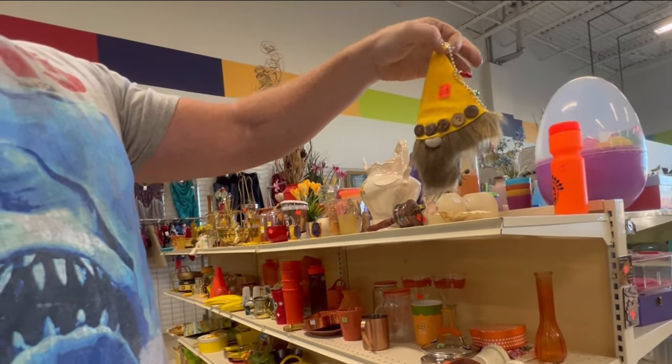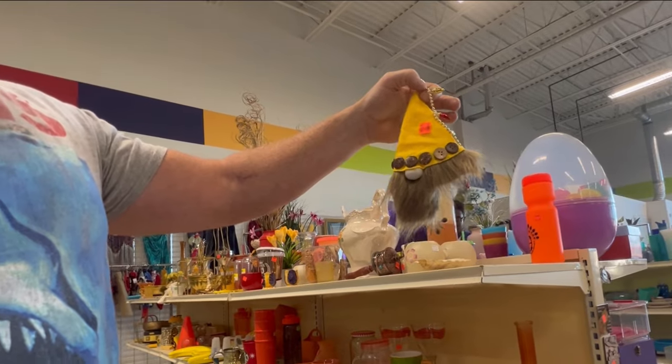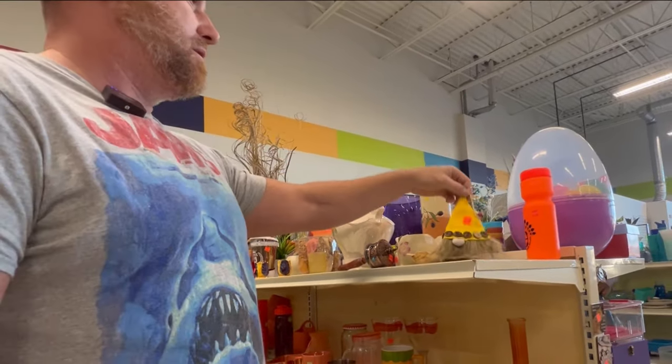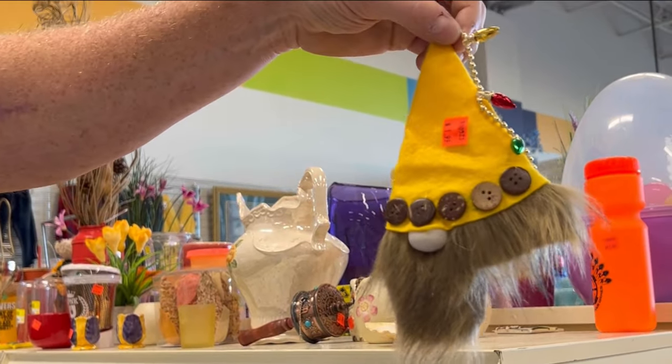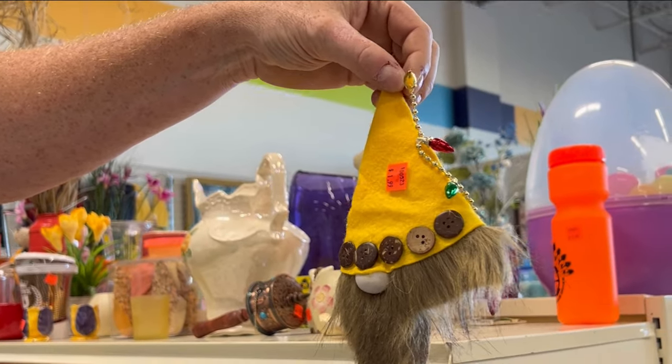Got one. Well, Christmas tree. What do you call them? Gnome Christmas? It's an elf. That's a gnome. That's an elf. That's a gnome. Leave us a comment, tell us if it's a gnome or an elf. Let me just zoom in for you. Yes, gnome or elf. Leave us a comment. It's a gnome. Christmas lights on it, it's yeah, an elf. That's what I said.